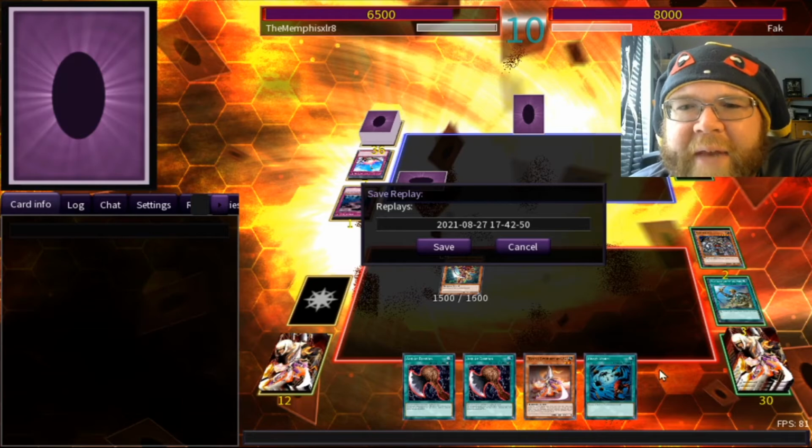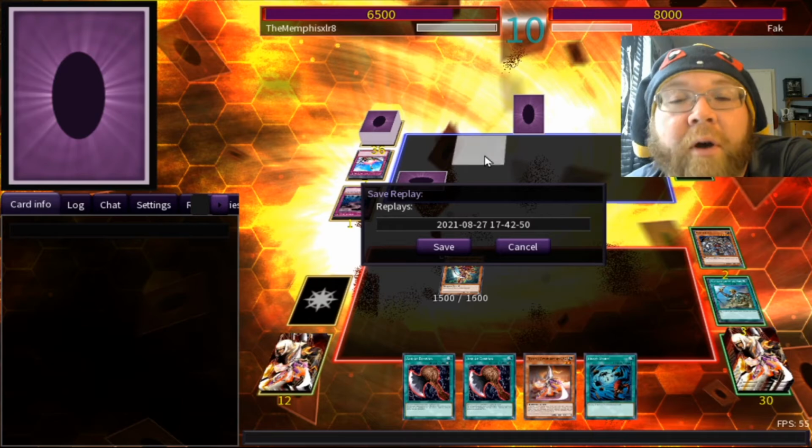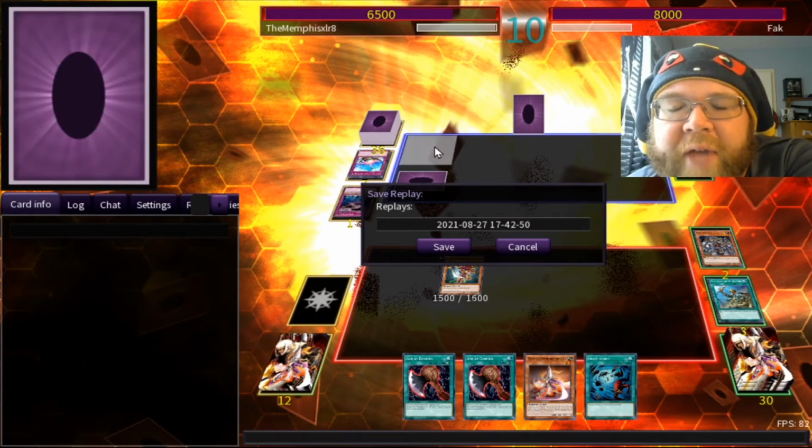But yeah, in the end of the day, this deck could not have stopped us. He could have had his Wave Motion Cannon. I have Heavy Storm, and he had no protection for his Wave Motion Cannon.